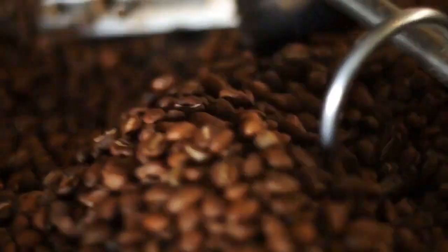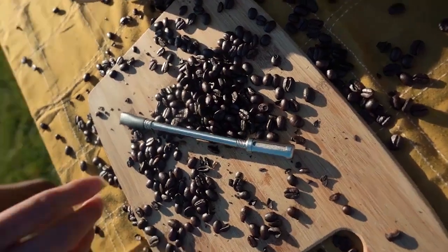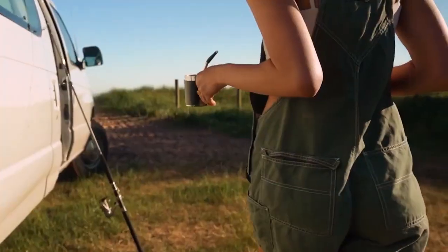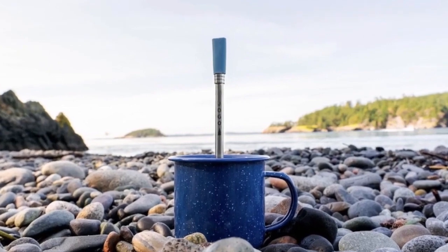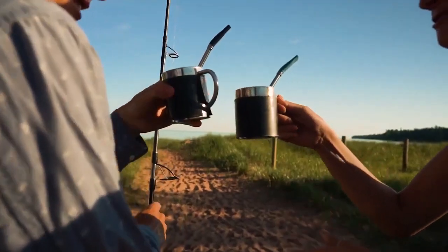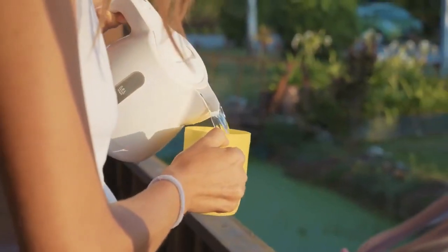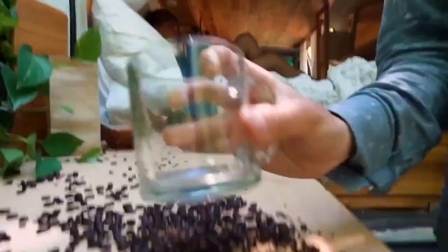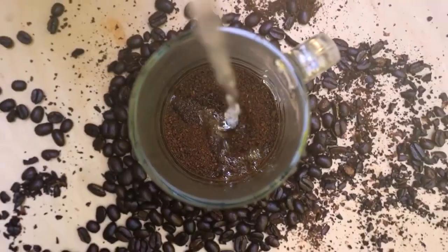For all of you coffee lovers out there, we have the perfect gadget which you will want to carry with you every day. This gadget allows you to brew and enjoy your coffee in the same mug — it's portable and a very practical gadget that provides a robust French press-style coffee with the ease of instant coffee. Scoop your favorite ground coffee into your mug, pour hot water, give a quick stir, and you're ready to go. It also comes with a removable filter which allows for very easy cleaning afterwards — a perfect everyday carry gadget for your on-the-go, sustainable lifestyle.